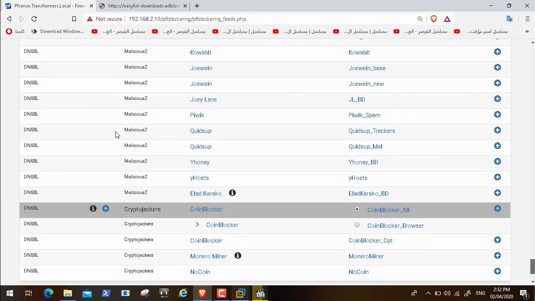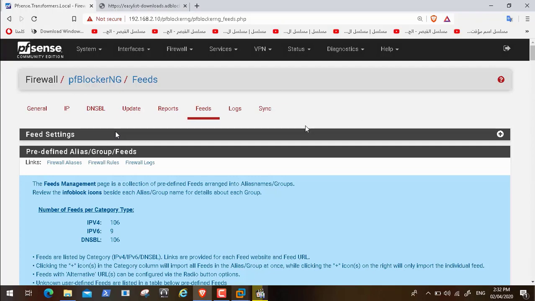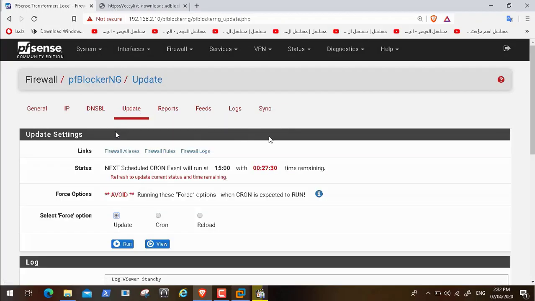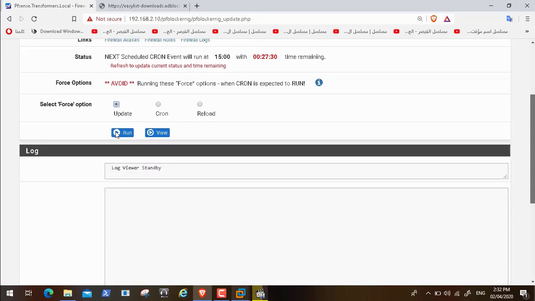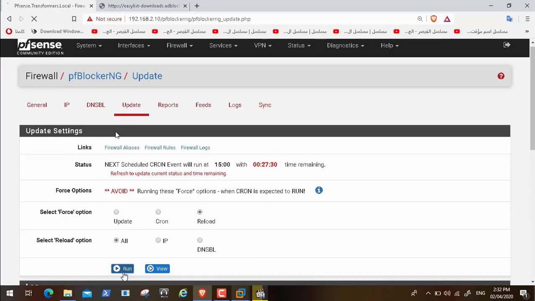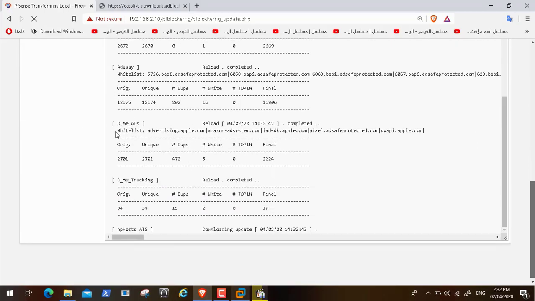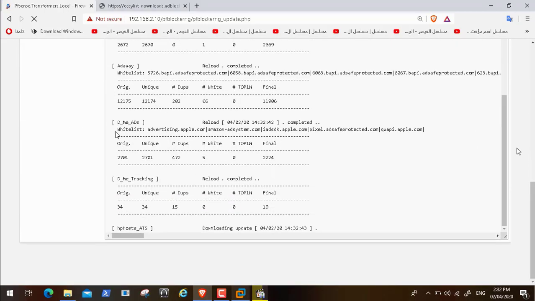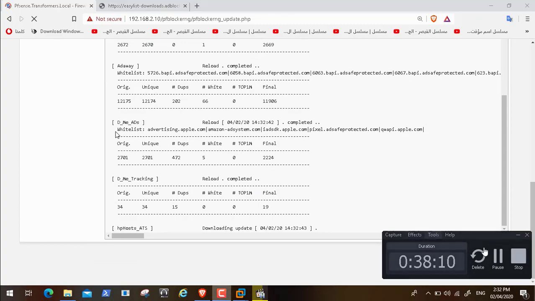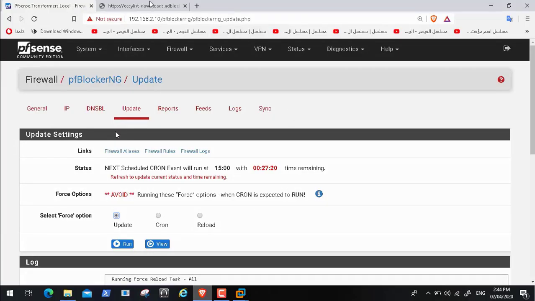Here I'm just browsing and seeing if I can add another blacklist or whitelist. Now I think the Geo IP option will be working. If you make any change in pfBlockerNG, you need to select force and then reload or update, but make sure that the cron job is not running, as I said before.